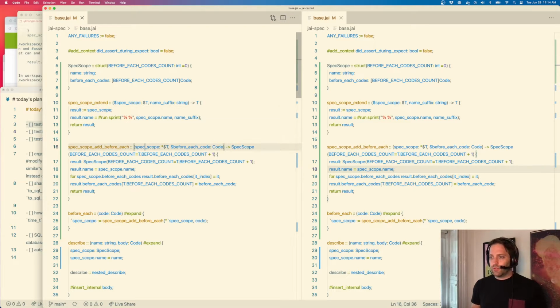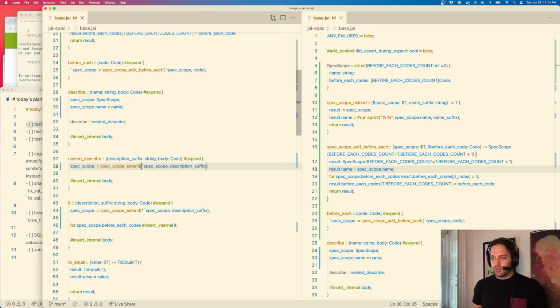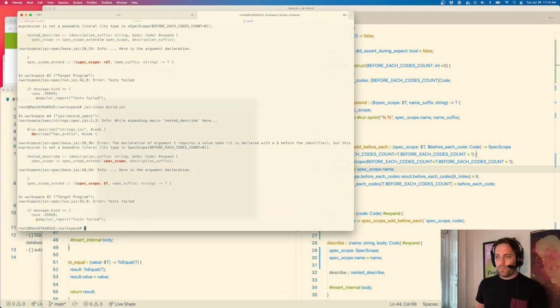So let's get rid of the pointer business. There's still no way that this works, right? Isn't that a bakeable literal?